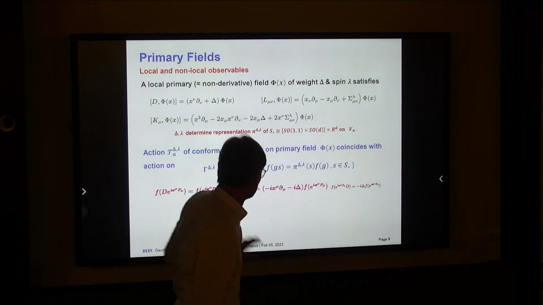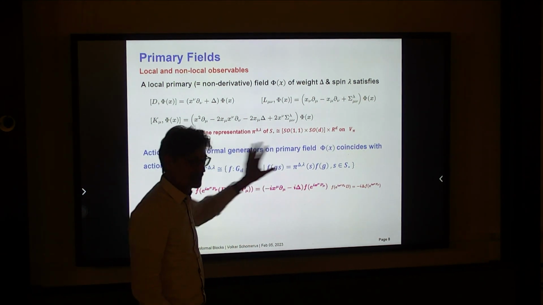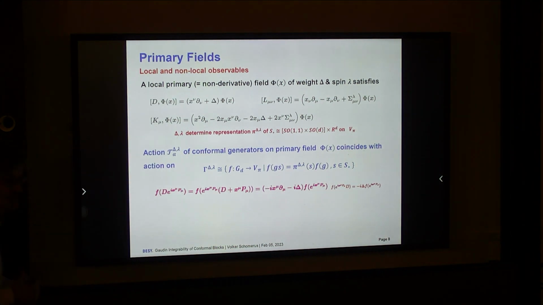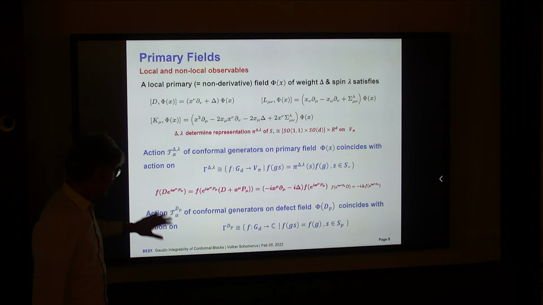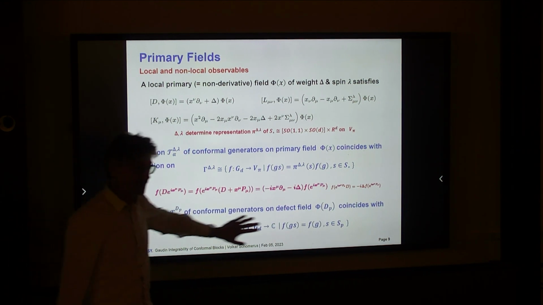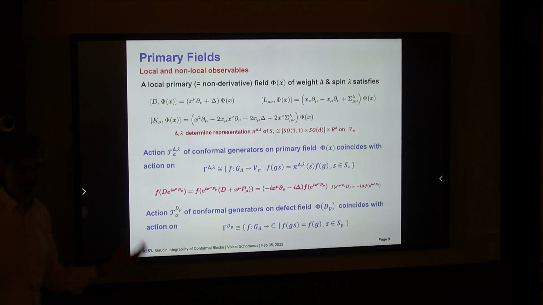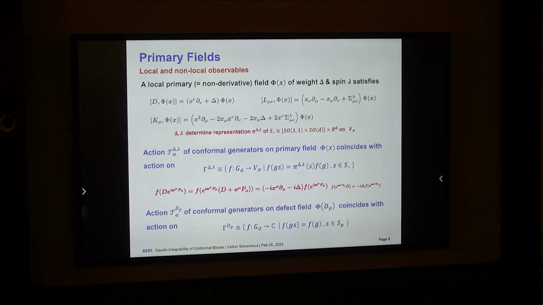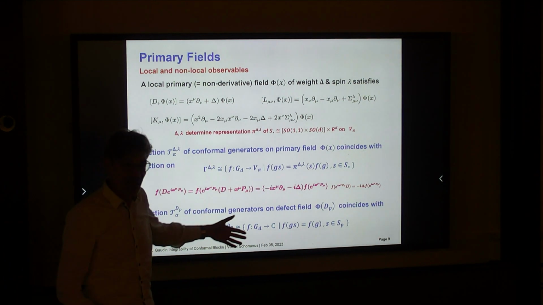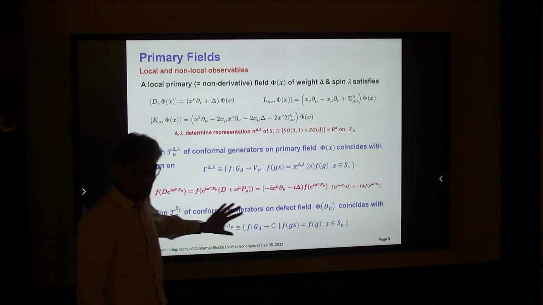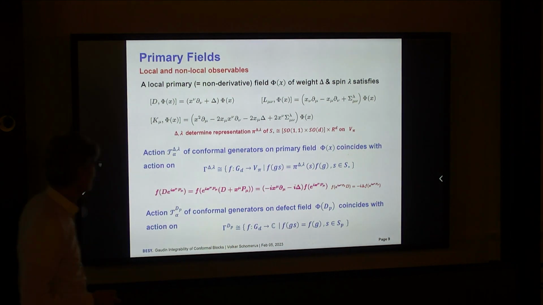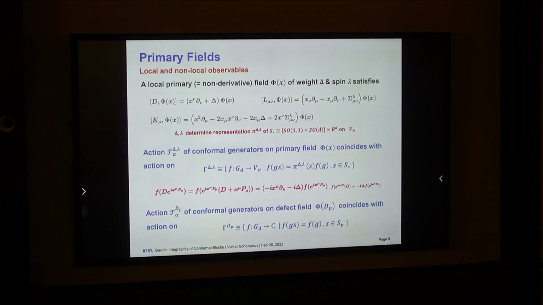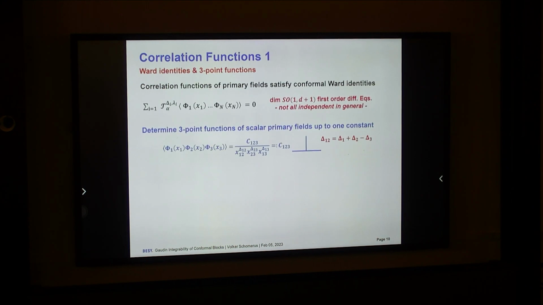And of course, this construction is the famous construction of continuous series representations, and that's what happens. You can use the same construction also for defects, then you just apply the same construction, and you also get a bunch of less well-known differential operators that describe how a primary field generating a defect, for example a line, transforms. Okay, that's primary fields.